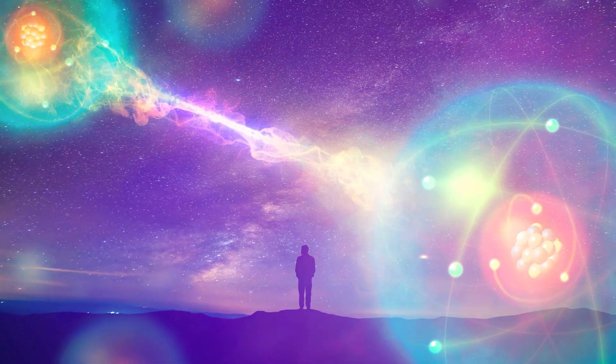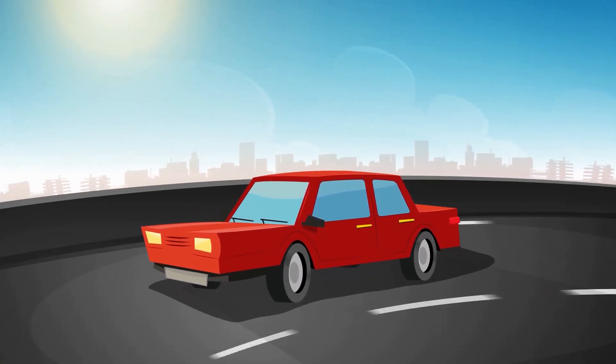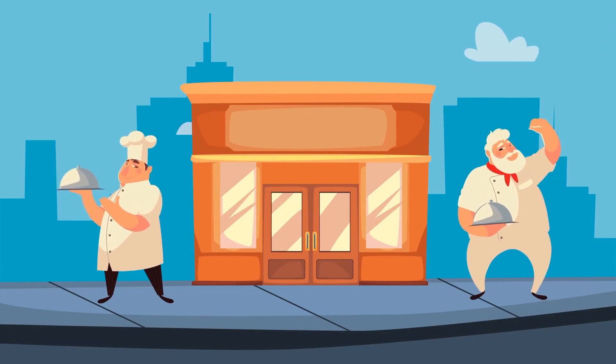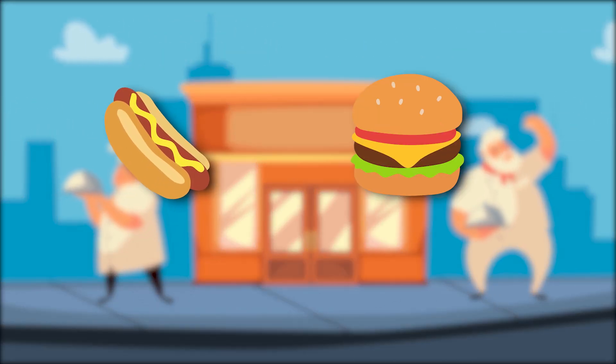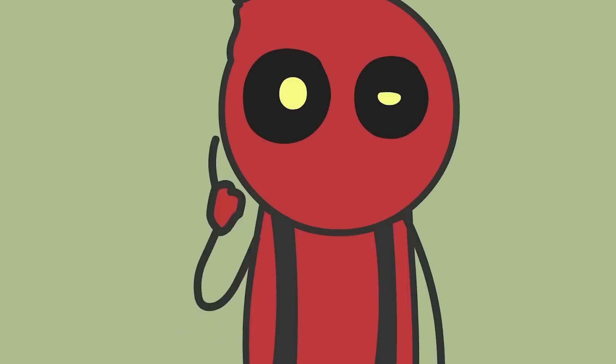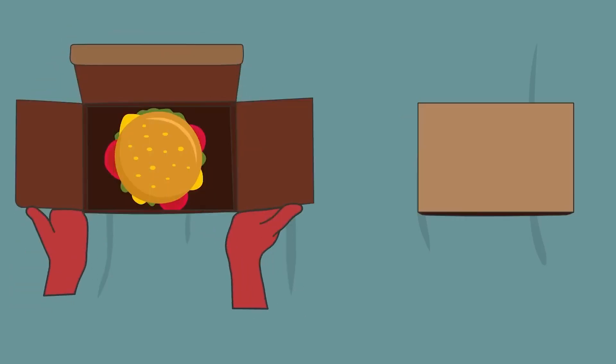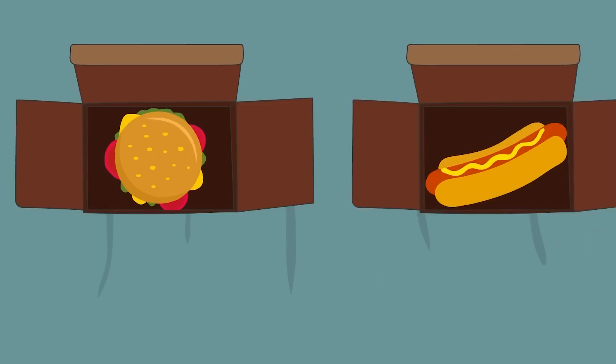The concept: Imagine you are on a long drive and your stomach suddenly starts grumbling. You decide to stop at a fast food place and order a hot dog and a hamburger. They put them into similar boxes and hand them over to you through the window. Now you have no way of knowing which one has a hamburger and which has the hot dog. Obviously, if you open one box and see a hot dog, you immediately know the other has a hamburger. This means the hamburger and the hot dog are entangled in a certain way.